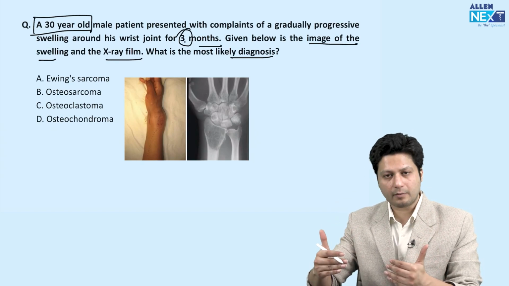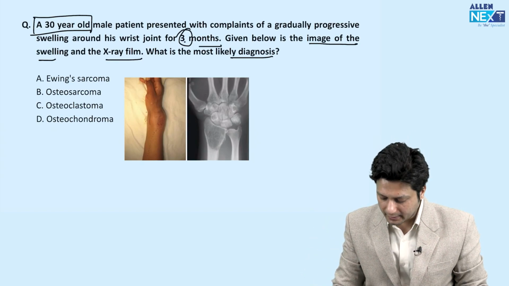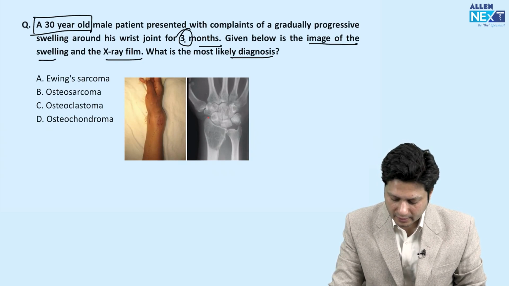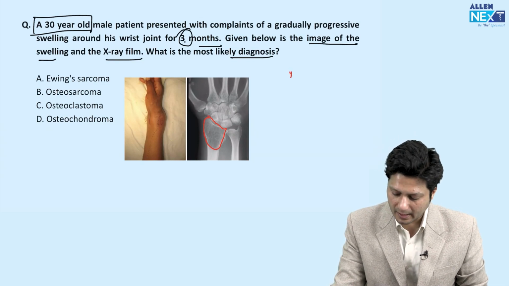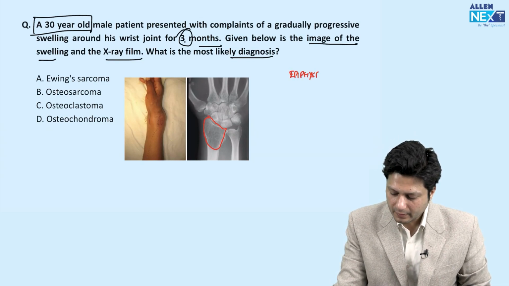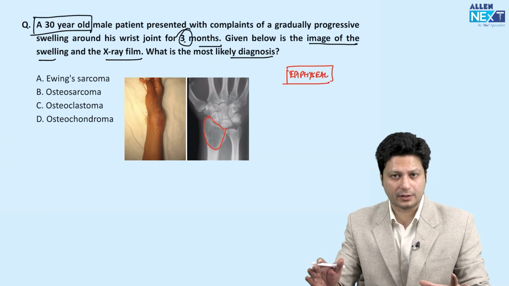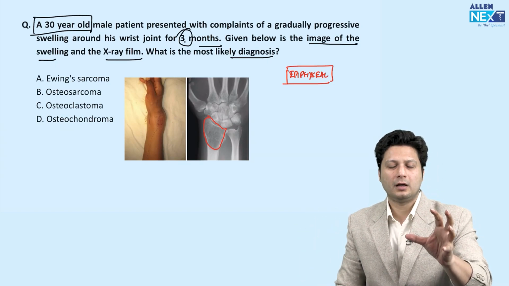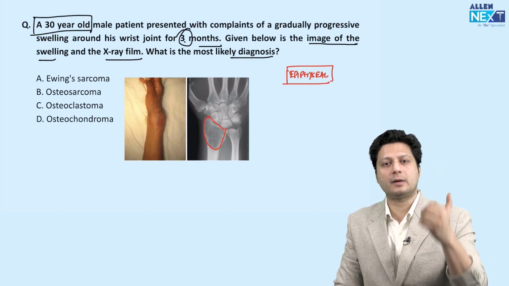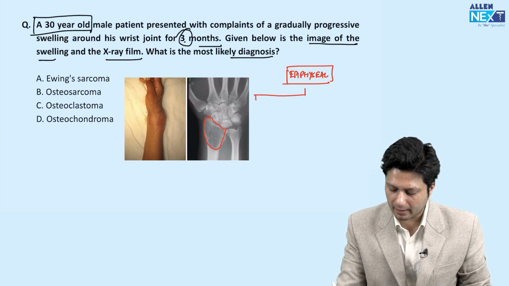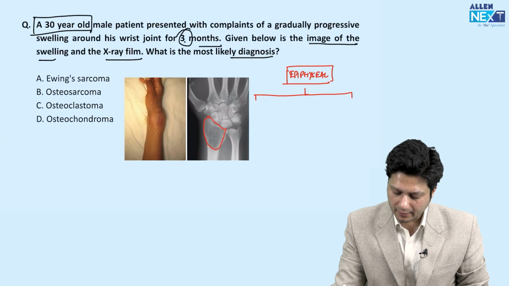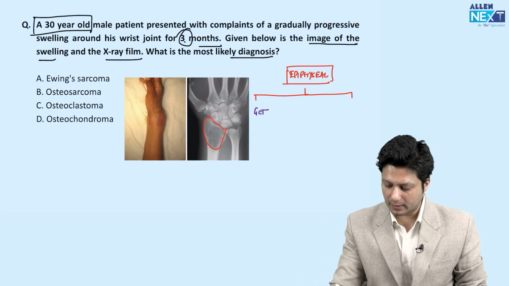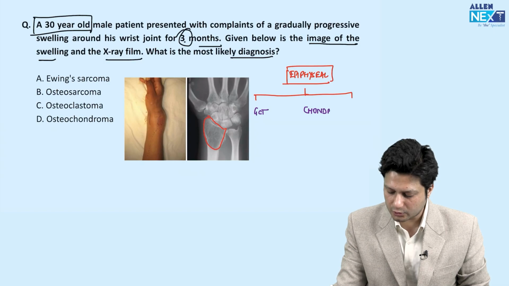Now, once you look at the tumor, once you identify the lytic lesion, this lytic lesion is present or is encroaching almost up to the level of the joint. That means it is said to be an epiphyseal lesion. Once you have diagnosed it to be an epiphyseal lesion, you are left with two differential diagnoses. Simple. For any epiphyseal tumor, this is the protocol that you have to follow: once you have diagnosed it to be an epiphyseal lesion, you are left with two differentials. One differential is GCT, that is giant cell tumor, and the other differential is chondroblastoma. And how to differentiate between the two?